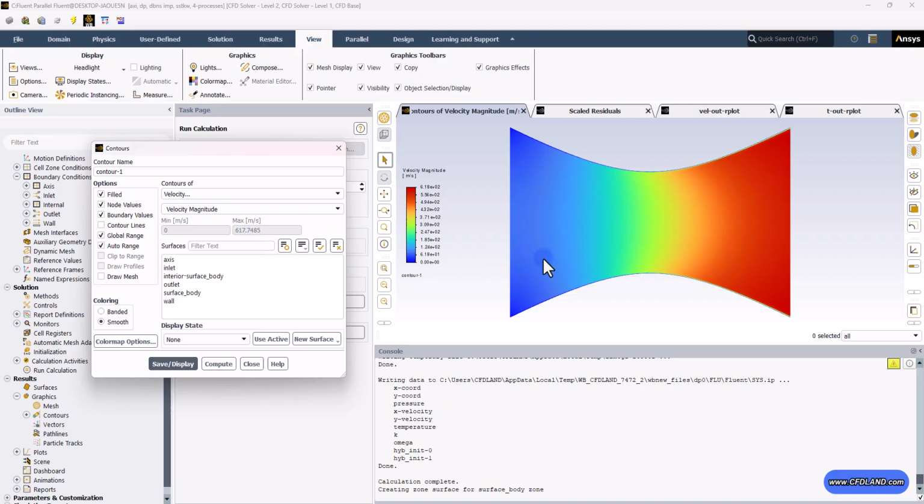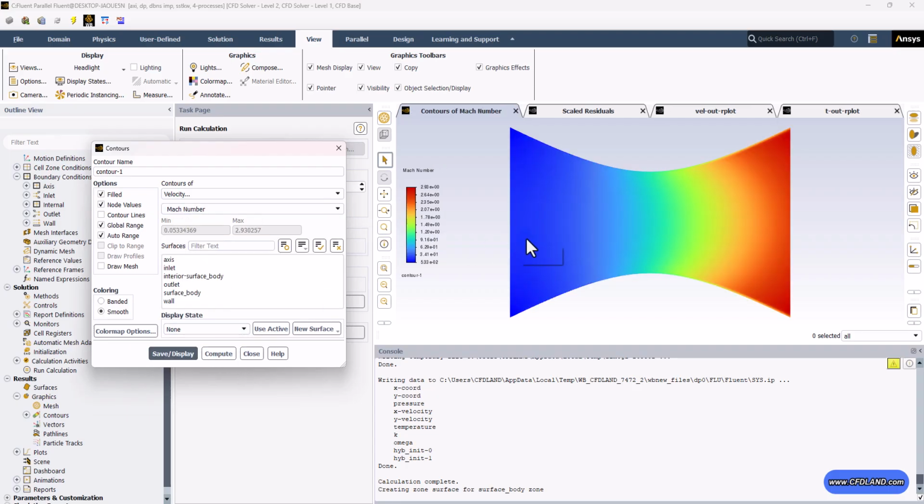In the converging part, the flow is subsonic. Mach number is below 1. You can also have the Mach number displayed from here. And right now you can see the values that are in blue are about the minimum, less than 1, and this represents the subsonic flow. As the area gets smaller, velocity increases, and at the throat, or the middle part, the flow likely reaches Mach number of 1. That can be seen in about green color.